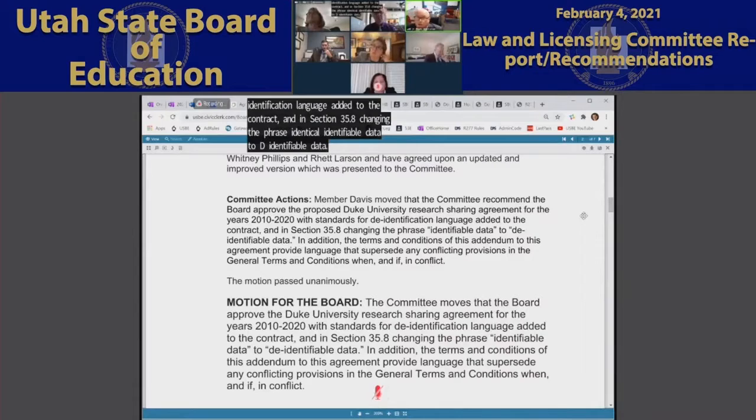The motion before the board, any discussion? I'm not seeing any hands raised, so please vote. Natalie? Yes. Thank you. This is Natalie. Okay, the voting is complete and the voting is unanimous. Is that how you see it, Vice Chair Belknap? Yes, if I saw them all. Yep, I got them. I did my quick check here.